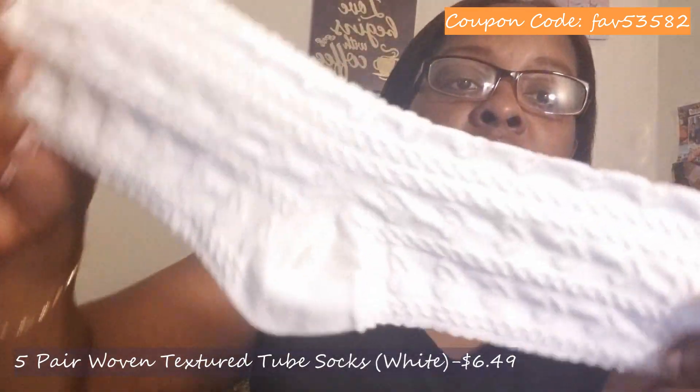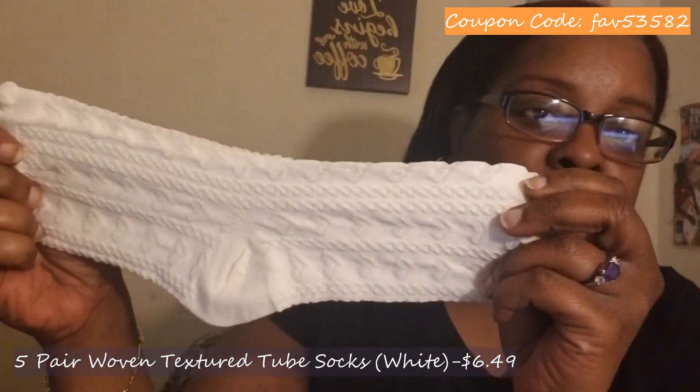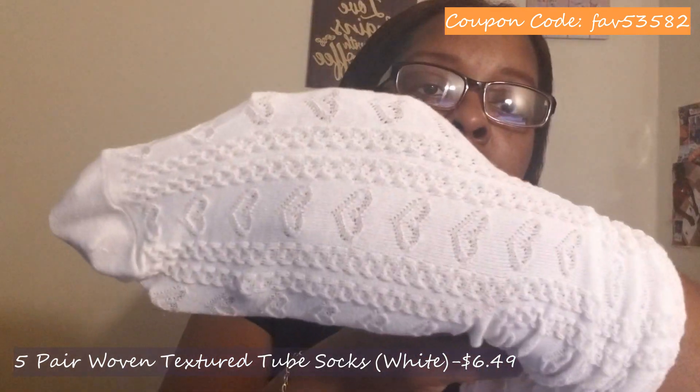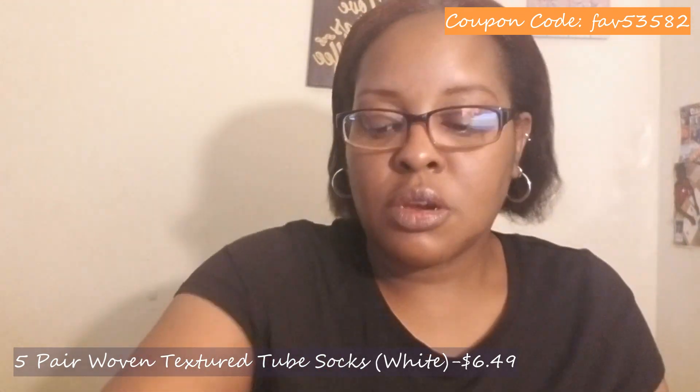Then I got five pairs of women's white textured tube socks for $6.49, but as I open the bag I only see one pair. These socks I got for Olivia as well — they have little hearts on them and a little texture. They are kind of thin but they're cute, and she needs more socks. They come in white, which I think is the only color they had. The package came in a little orange bag, individually wrapped in small reusable zip-lock bags.